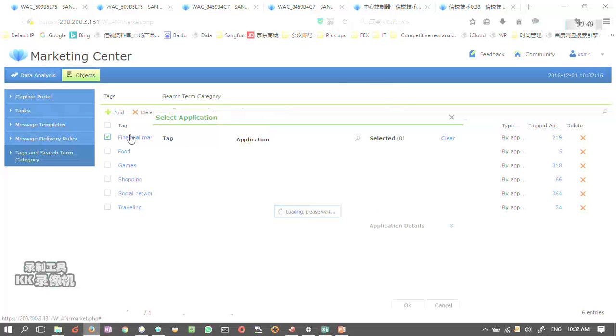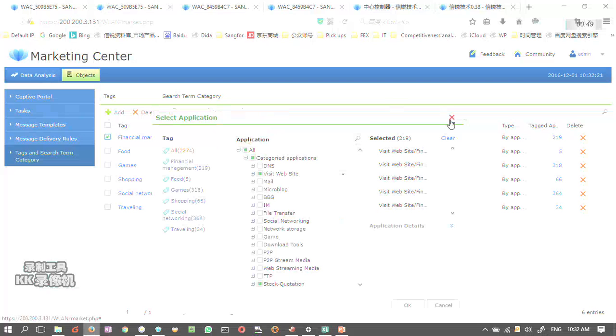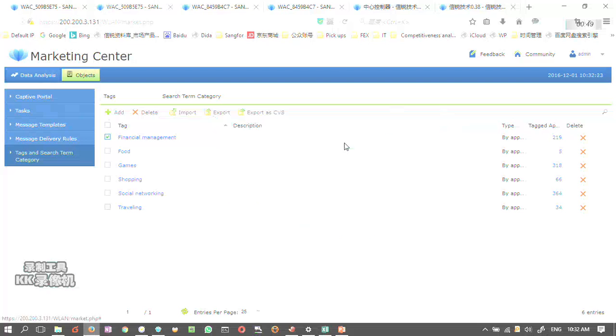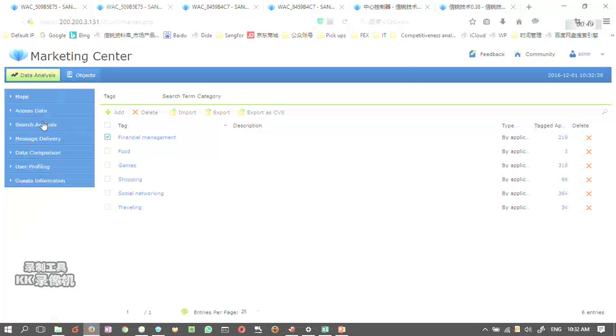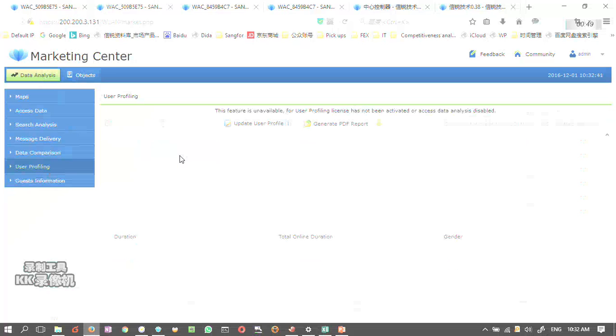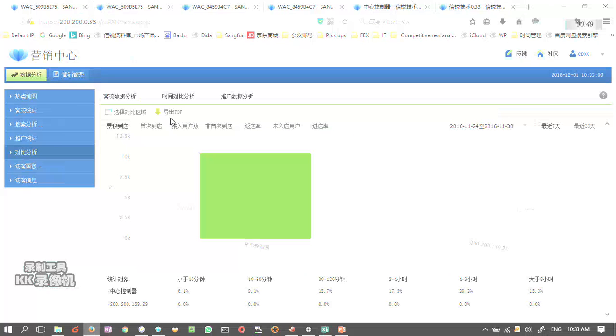You can put your application or your website into these tags. Second, food, games, shopping, social network, traveling, this kind of application. Firstly, you can modify or add your own new tags into this group, and then in the user profiling, it will automatically show the total in the network. We can see this one with the state here.